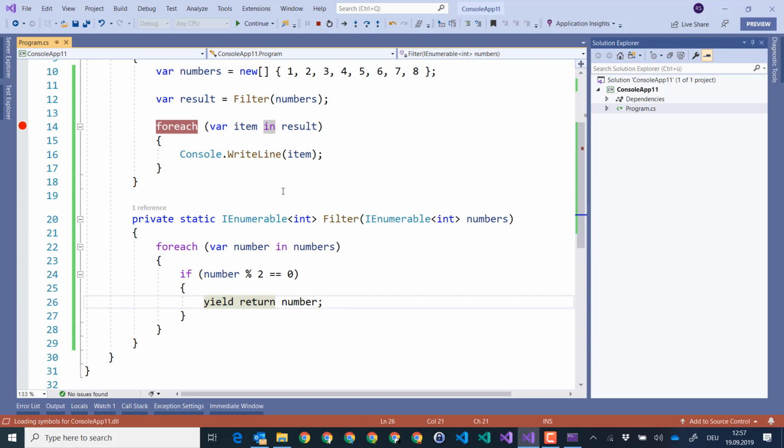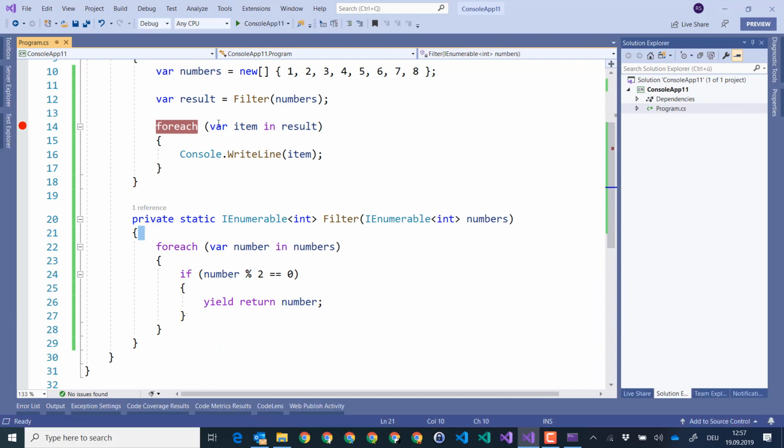Yield return. Jump out of the method. I'm now in the caller method again. See that? Now it prints the first number. And now look what's going to happen. F11. And the system does not jump into the beginning of the method. Not here. It jumps right at the place where it left the method at the yield return. Got it? So it jumps back and forth. That's the idea of yield. And if I continue that stuff, it should work. It should print the right numbers on the screen. Well, yes, it prints the right numbers.